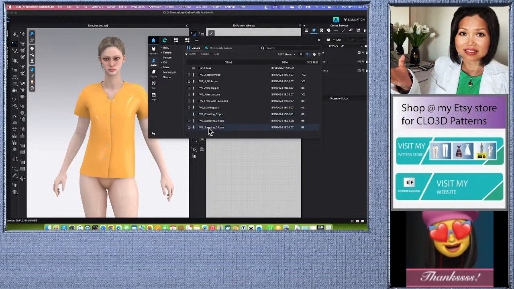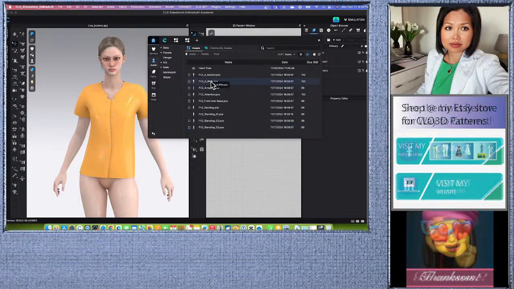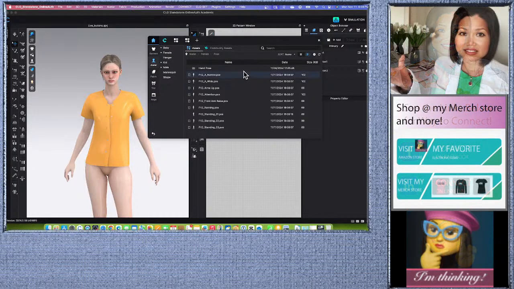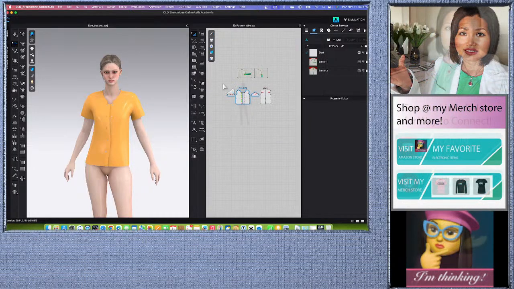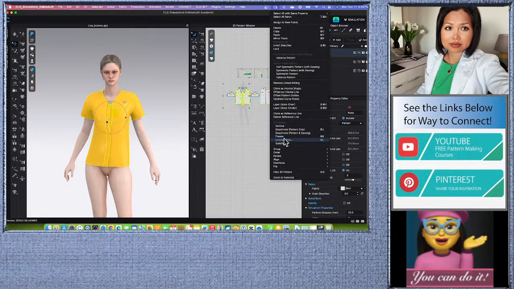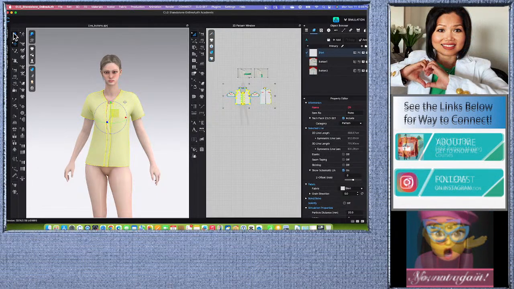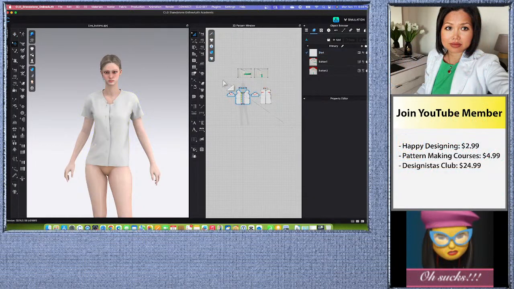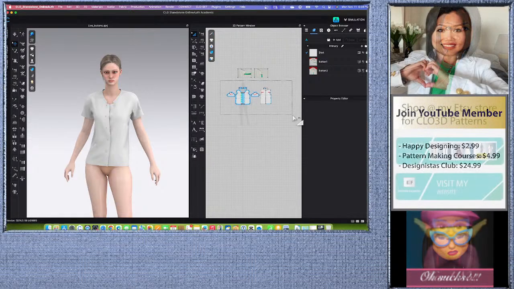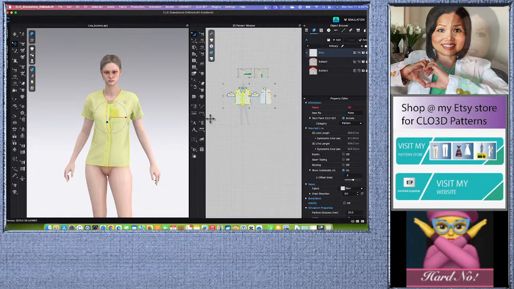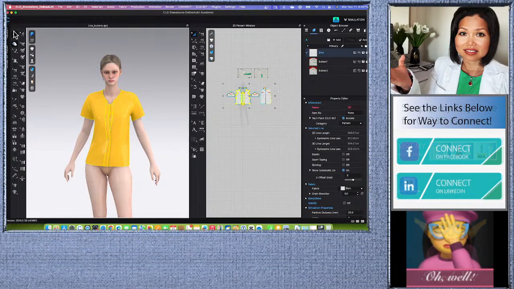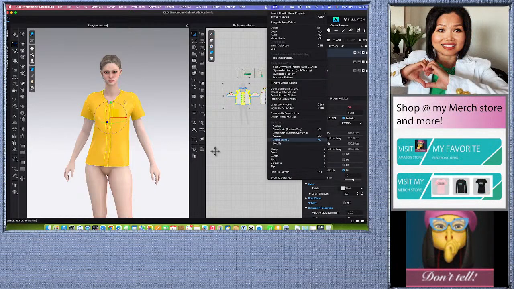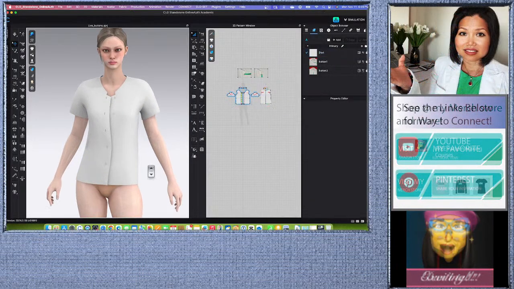So standing 1, standing 2. Let's see. Okay, let's stop that for now. I'm going to unstrengthen this, and then let's simulate it one more time. I actually like this garment when it's strengthened, so I'm going to simulate here and stop, and then unstrengthen. So there it is.